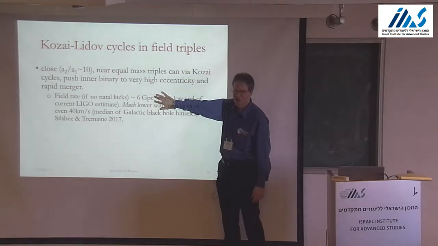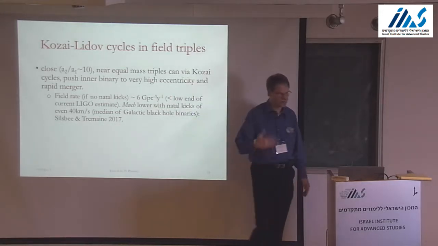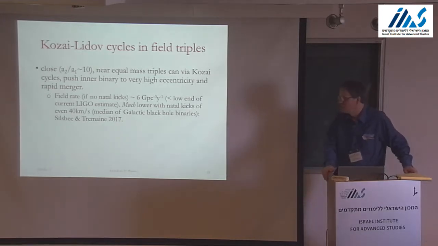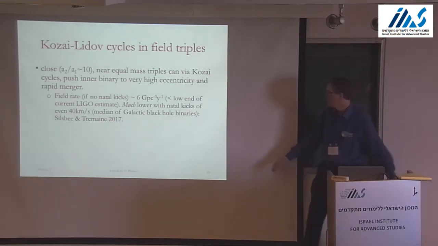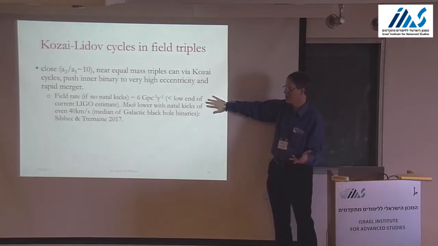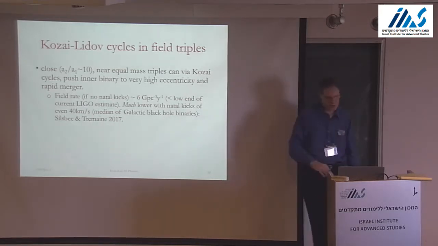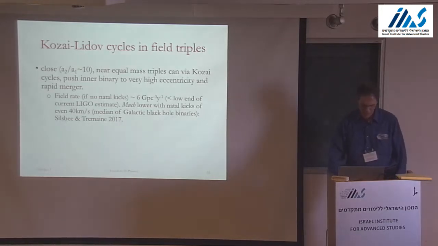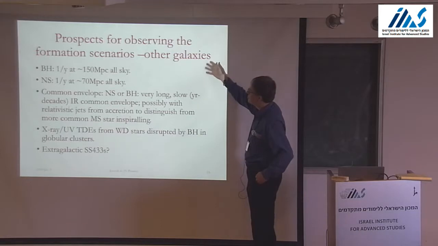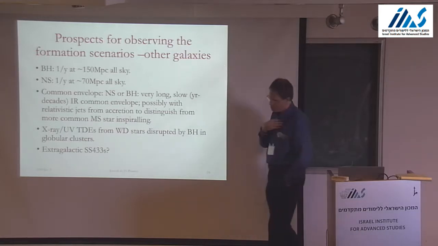So I think this is possible, but in any event, this is like the globular cluster rate. It's the pretty low end of the LIGO rate. So if LIGO continues finding these things at a high rate and the rate converges on 100 per cubic gigaparsec, neither this nor the globular clusters, they certainly probably happen, but they may be less than 5 or 10% of the overall rate. So those were the most common scenarios.